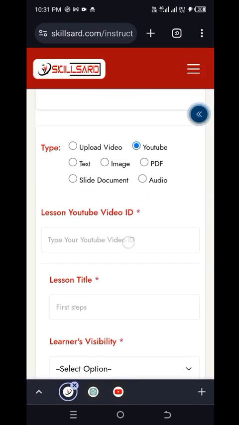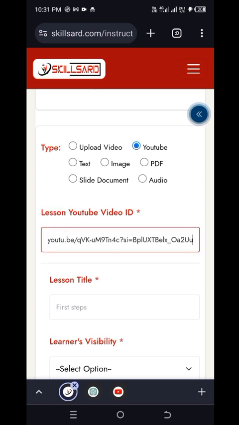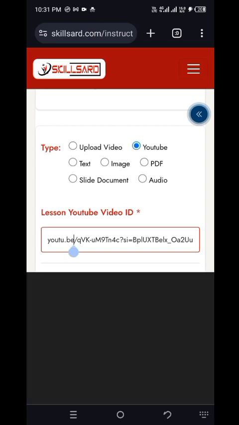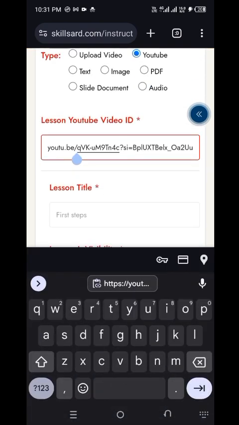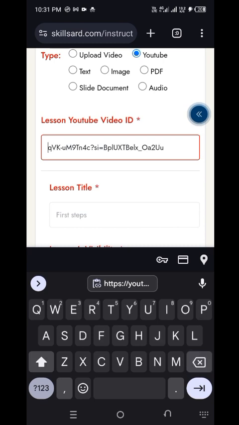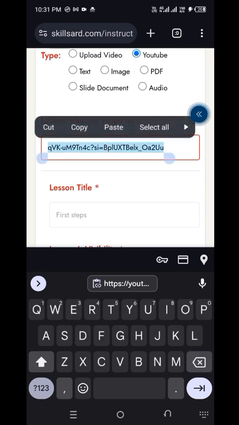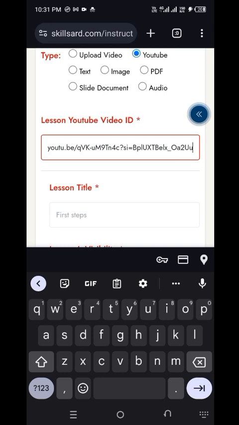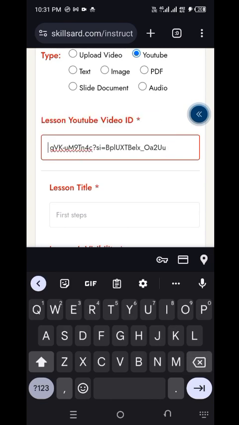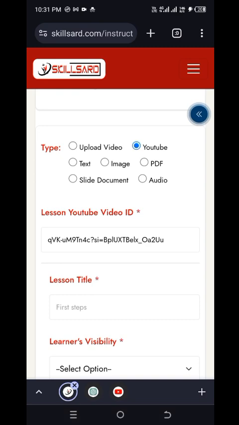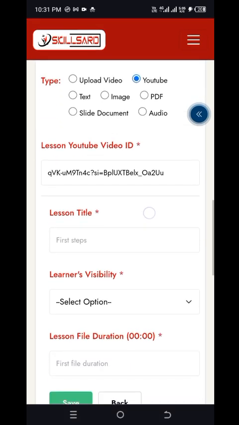Now, how do you get the YouTube ID? Once you paste the link, remember, only the YouTube ID is what you need. So from this youtu.be, just delete this and let it remain only the ID at the back. You stop right here, right? This slash. So this is the only thing that you will leave. You see the remaining one like this, you're going to delete them. So the only thing that will be remaining is this ID. This is what you are going to put here, only the ID.